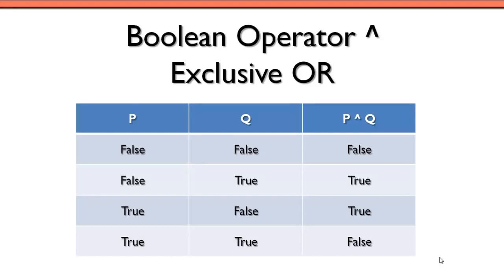So an example that we may think of is two light switches that may be wired to the same exact light bulb. And if both of those light switches are in the on position, then the light bulb will be off. Whereas if either one and only one of those light switches is in the on position, then the light bulb will be on. So that would be a simple example, I guess, to use for the exclusive OR. One and only one of the operands can be on for it to be true. Otherwise, we have a false situation.